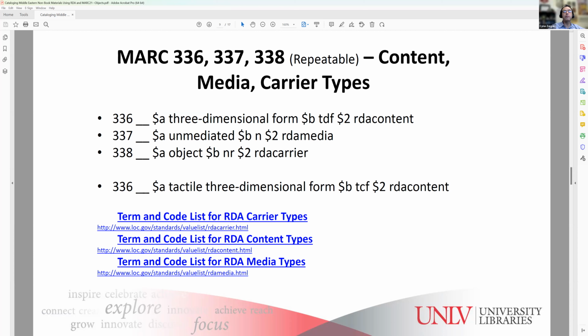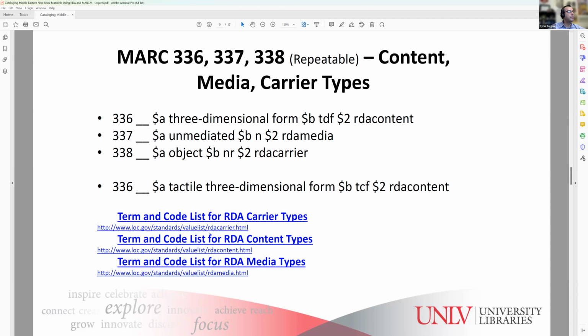If you see old records, you see a GMD in 245 subfield H with one of these words: art original, art reproduction, diorama, game, microscope slide, model, realia, and toy. It was completely erased, and now it's replaced with this 338 that you see here.